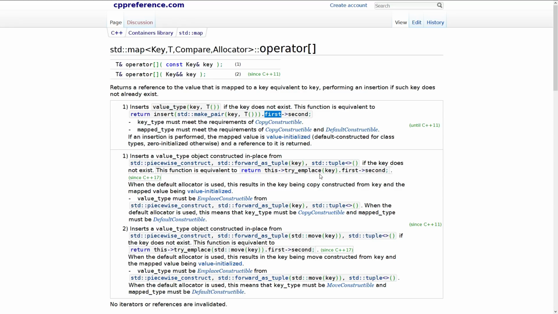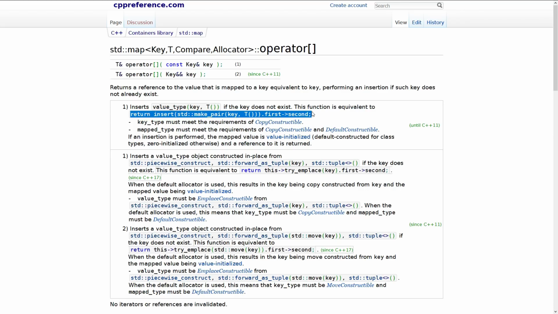Oh my goodness. So insert returns a pair of the iterator versus comma boolean, and the iterator is the location of the element, and the boolean is whether or not it had to insert a new element to get you where you are. And so then that pair, I have to access the first element. That's the iterator that was returned, arrow second. So I am saying now give me the second element of that iterator, pointing to a pair that was just returned from the map. So it is always, always, always trying to do an insert.